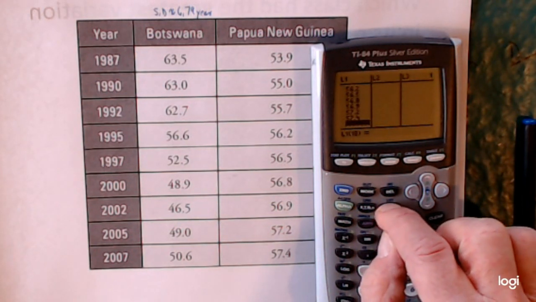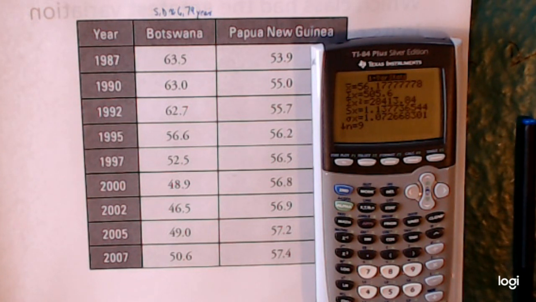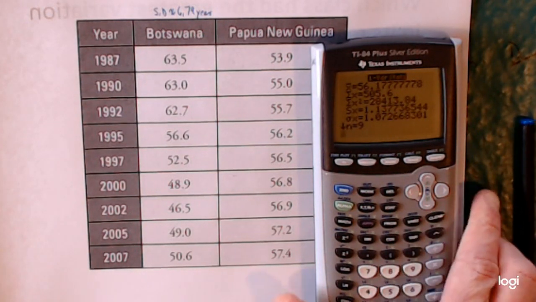Okay, and then I can do my stat calc, one variable stats, enter, enter, enter, and there we go. The mean life expectancy was 56, and the standard deviation 1.13.